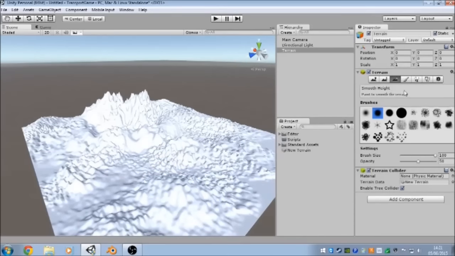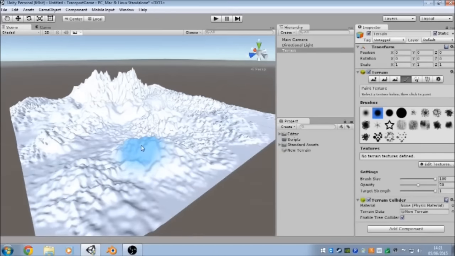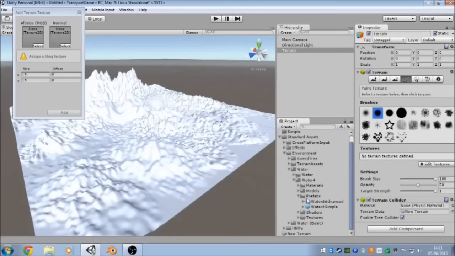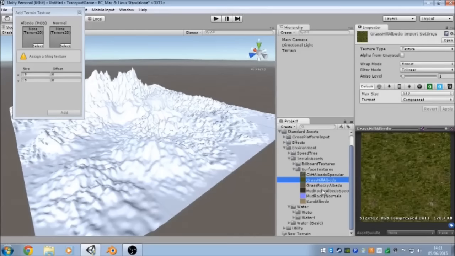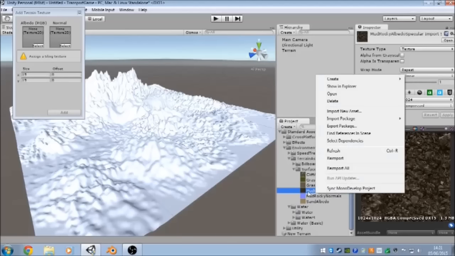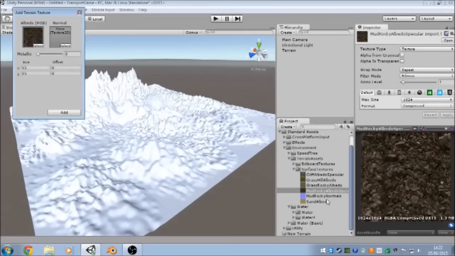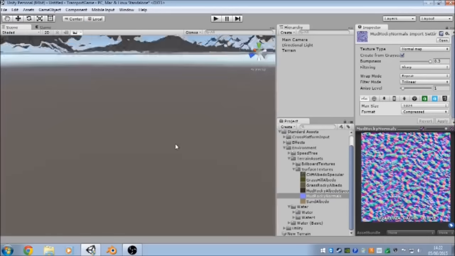The next thing I'm going to do is go into this paintbrush icon, and this is our terrain textures. So this is going to make our terrain look a bit less rubbish. If we go to edit textures and add texture, we can add some grass to this. If we go to this folder and find the terrain assets bit, we see we've got quite a few different textures we can add. I think to start with I'm going to add this mud rocky one, because this one comes with a normal map, which will make it look a bit better when you're walking around and doing certain things. Normal maps basically affect the way a certain texture is lit.